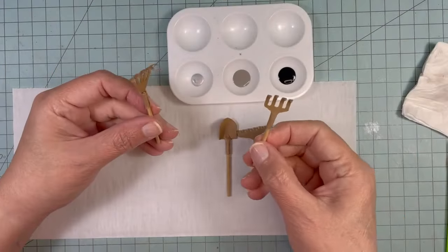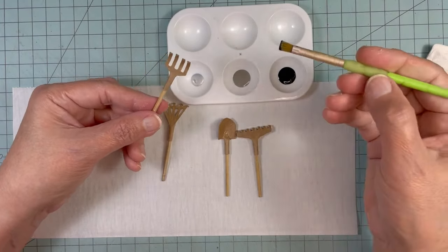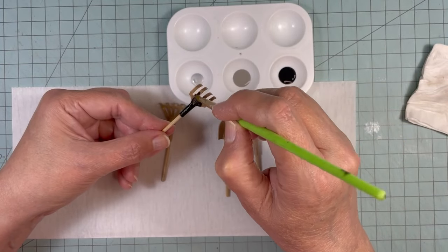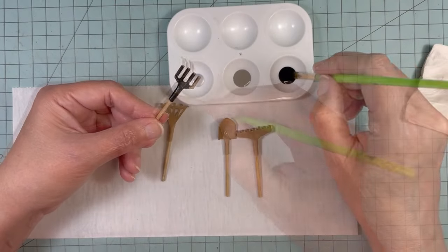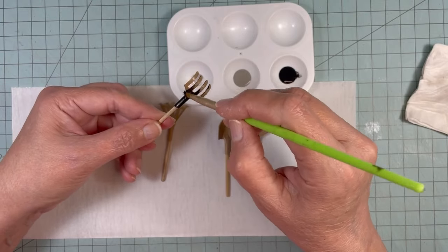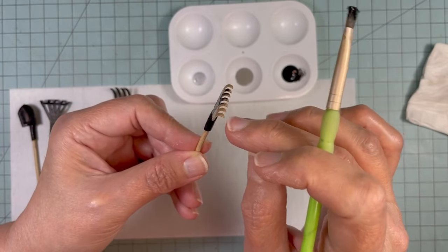Now all of the handles are glued on, and I'm going to give them a base coat of black. And I'm not painting onto the handle. I guess you could if that was your preference, but I'm just going to keep the handle the natural color. I think I put some chalk pastels on mine. And you can see with a couple of coats of wood glue, they're pretty sturdy.